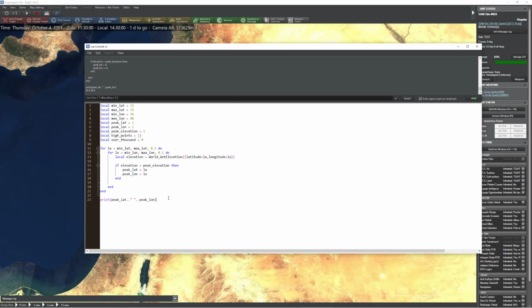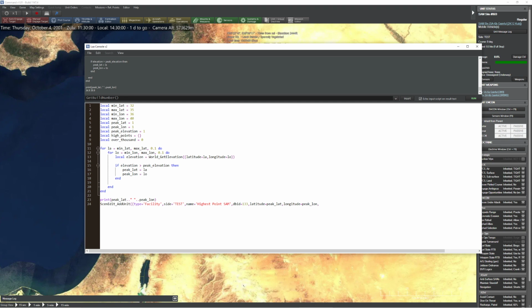Now, if we wanted to, of course, we could come in here and do sen edit. And we could do add unit. Let's go ahead and get some details here. We could say type equals facility. We could do side, obviously we're using test as my side. We could say name equals highest point SAM. And then of course we could say, let's see, DBID is going to equal 123. Latitude, since we already calculated it, is going to be peak lat. Longitude is simply going to be peak lon.